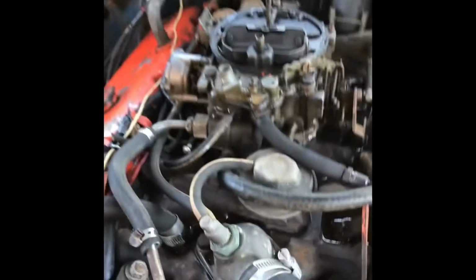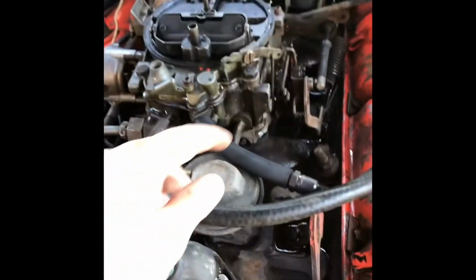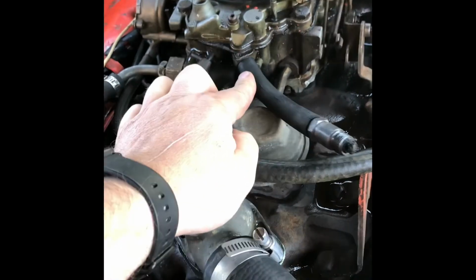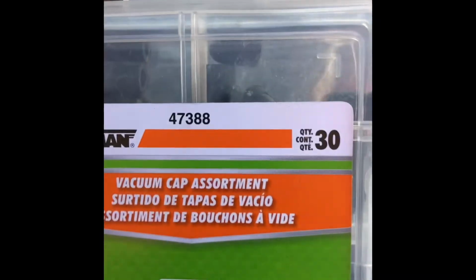Alright, as I mentioned, gonna do a tune-up on this thing just so it's running right. Gonna replace this awesome sparkulator holder plugger upper with some of these vacuum caps.